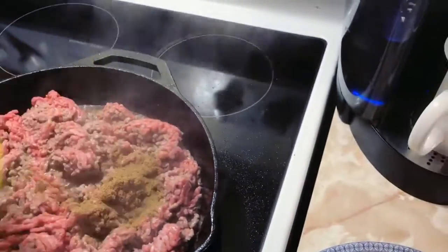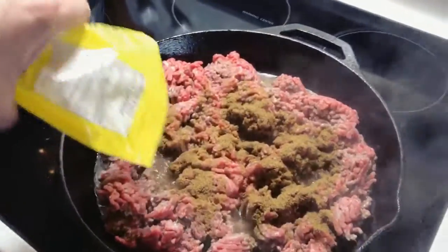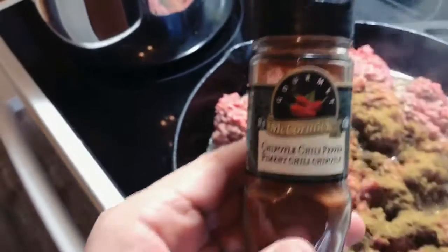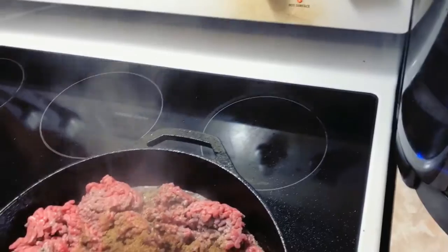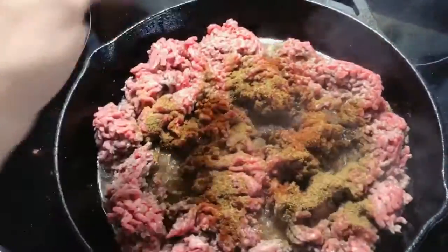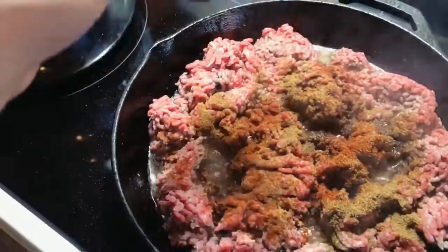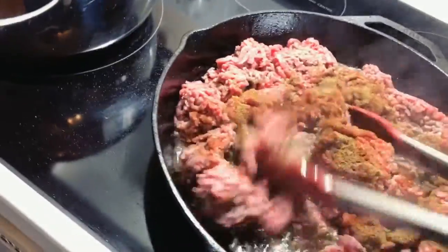We're going to continue to stir our ground beef while it browns, and we're going to add some spices. Right now I'm adding cumin. Cumin gives it a really earthy flavor. That's the same flavor you get from tacos when you eat them in the taco meat. And then we're going to add some chili powder as well. Chili powder, well, obviously, that's where the chili gets its chili flavor from. Unless you have some fresh chilies to chuck in there. This time of year, I just didn't have any fresh chilies. I really like chipotle chili powder because it has a really nice smoky flavor. And I think smokiness is probably one of the boldest, most appealing flavors there is known to mankind.